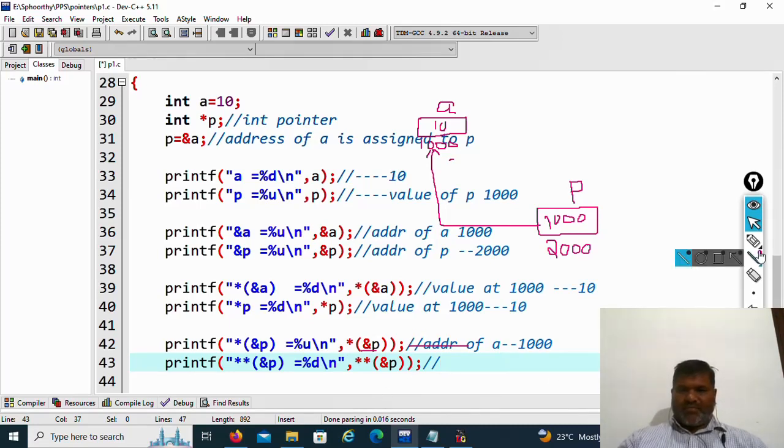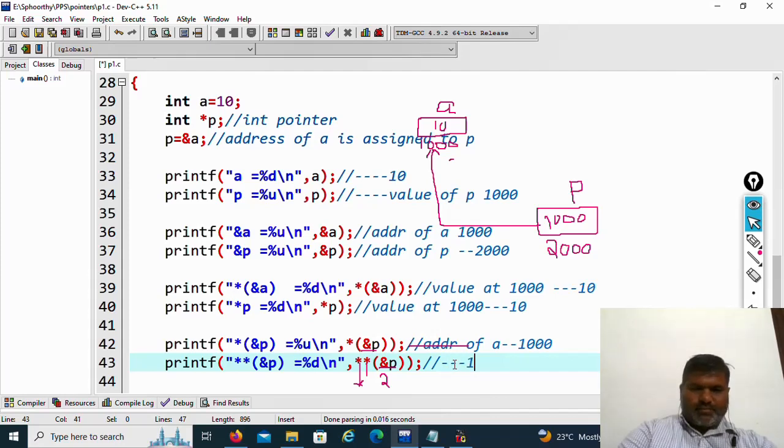If you observe carefully, ampersand p gives you the address of p. What is that? 2000. Star 2000 is 1000, the value at 2000. Then again take star 1000. What is star 1000? The value at 1000. What is the value at 1000? 10. So this statement gives you the value 10.